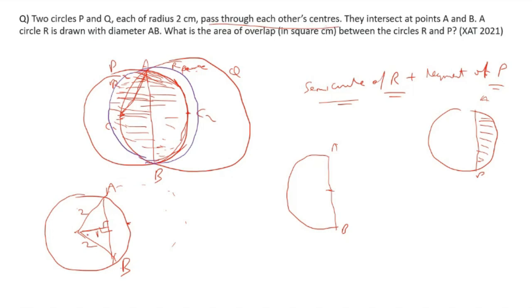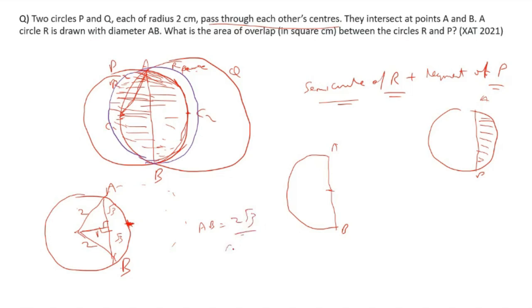Why is this important? Because that helps me to figure out that if I draw this length, there'll be a point which is the center of the other circle on the circumference, right? So this would be, let's say, the center of the other circle. So this entire thing would be the radius, which is 2. Half of that would be 1, right? So this is 1, this is 2, so this is root 3. This is root 3. I can find out AB, which is 2 root 3.